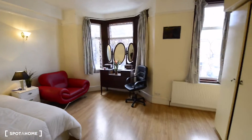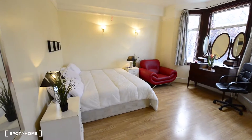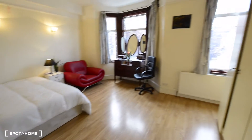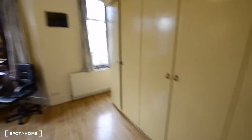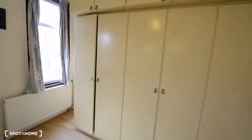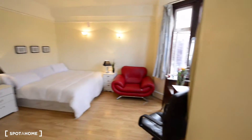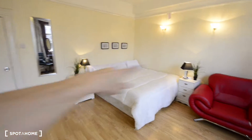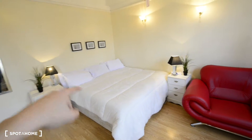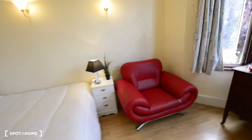And here next door we have another bedroom — one of the biggest, if not actually the biggest room in the house. Check it out — really, really spacious. We also have a massive wardrobe here. This is perfect for a couple. And this faces the street. We have two side tables. Actually the bed is not a double bed — it's two single beds, so it's a twin bed. You can keep it this way or put them in two separate beds.